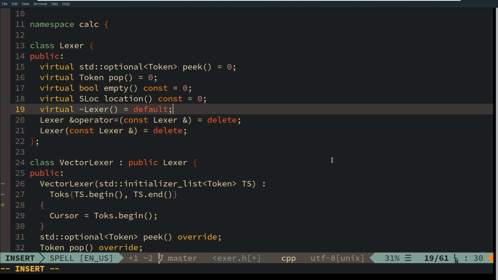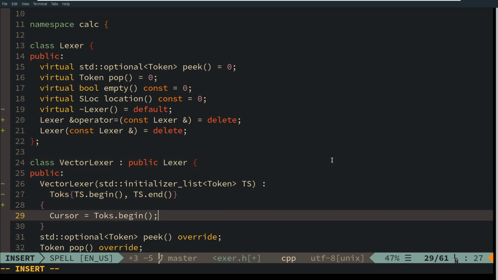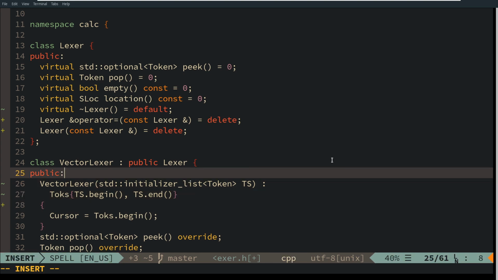All right, we're deleting these because we don't want to accidentally slice with polymorphic behaviors. There's no reason for those to exist. An initializer list is ultimately just pointers to the beginning and the end of a const array that was created for you by the compiler. So passing this thing by value or by const reference, it's irrelevant. It's just 2 pointers.